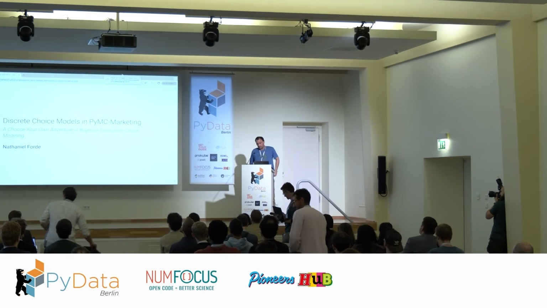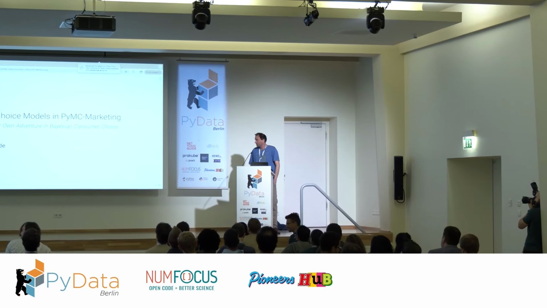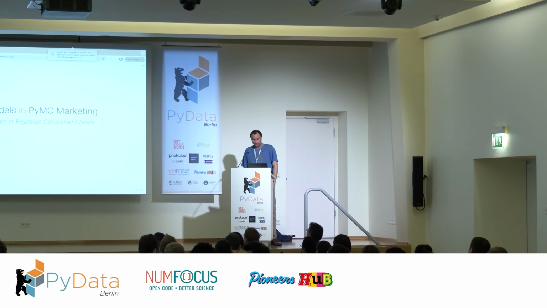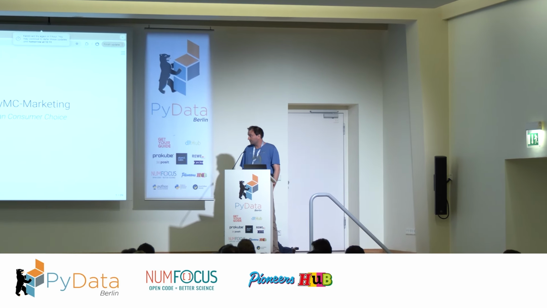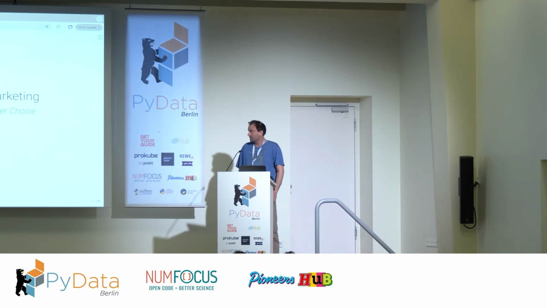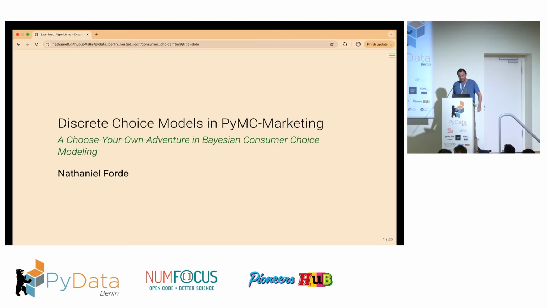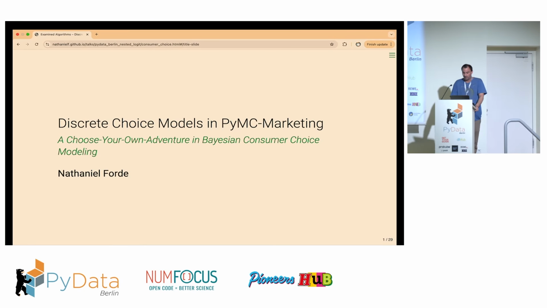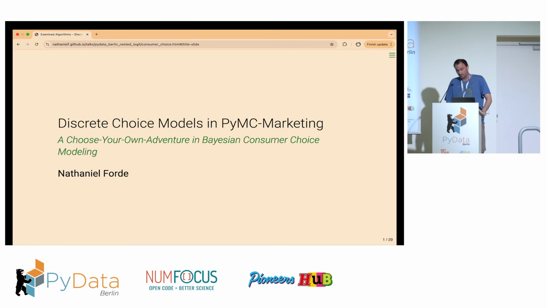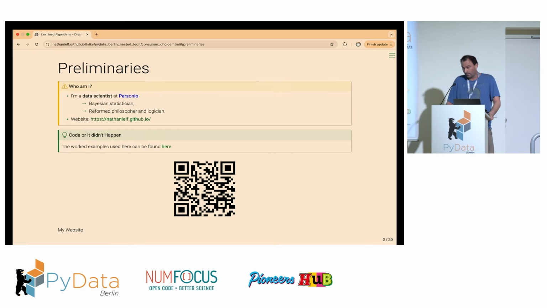Thanks, folks. Today we're going to talk about a new feature that we recently added to PyMC Marketing around discrete choice models. Discrete choice models are a kind of species of models that stem from econometrics and industrial organization. And we've adapted a Bayesian flavor of these for the PyMC Marketing package.